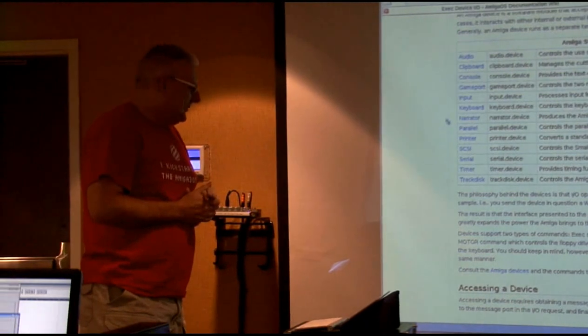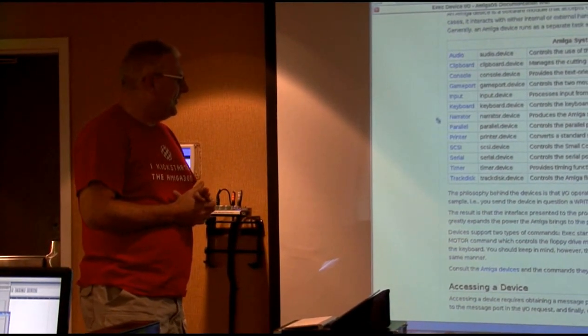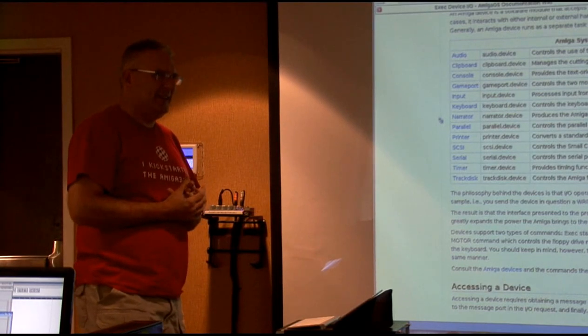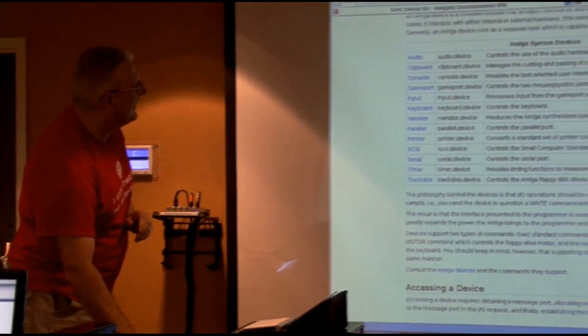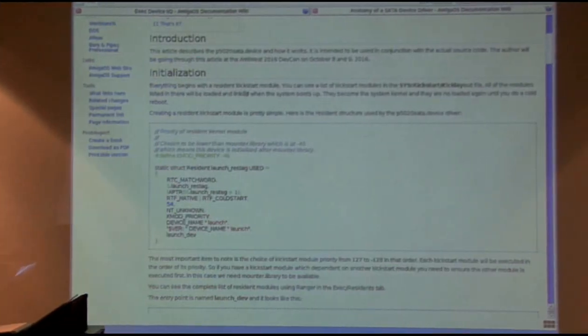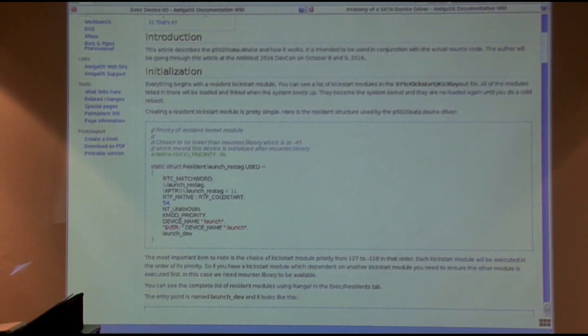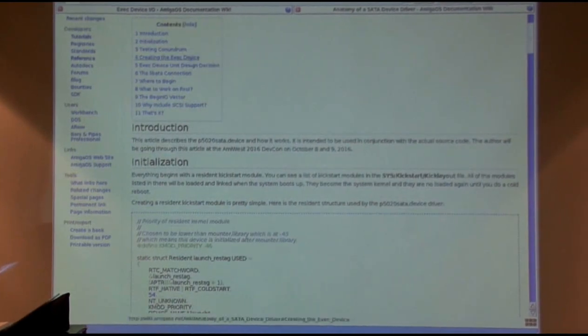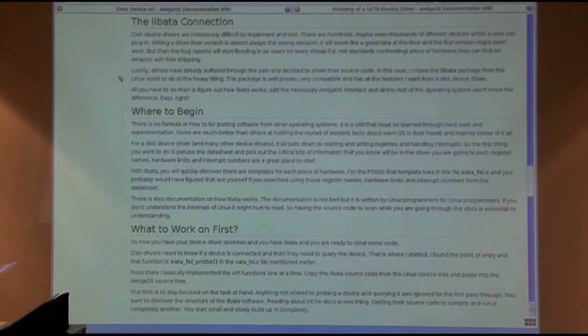So the first thing I had to do is decide how to do the driver, right? You can write it from scratch. I think I mentioned that in my little intro. Where you have to decide: am I going to write from scratch, or am I going to steal it from another driver, or am I going to use another framework? So, I did some digging around, and libATA seemed to be the best thing to try, because libATA is well proven.